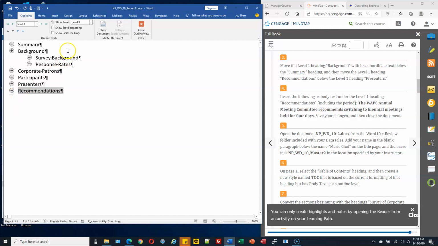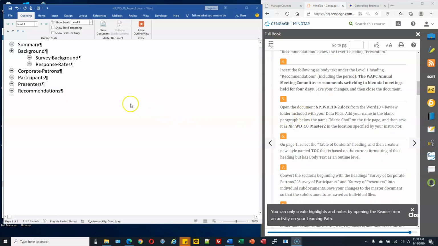So if you have headings and contents, you can easily move those headings, including the contents, using this outline view. Okay, and then number 4 is we can enter contents after a heading. Let's move to the last line and hit enter. Here we're going to add the contents for these recommendations. So this is not level 1, not level 2. Click this level arrow, and this will be the body text. Select Body Text.